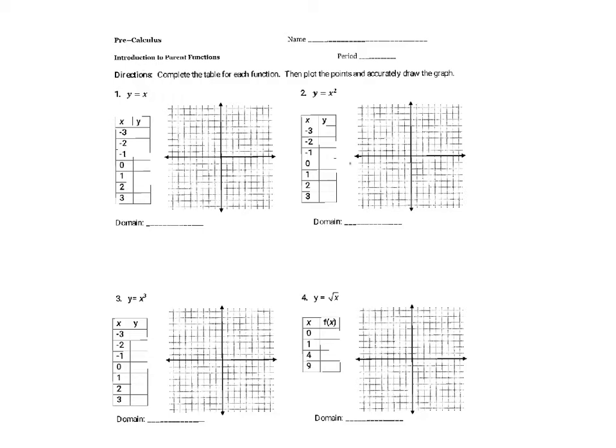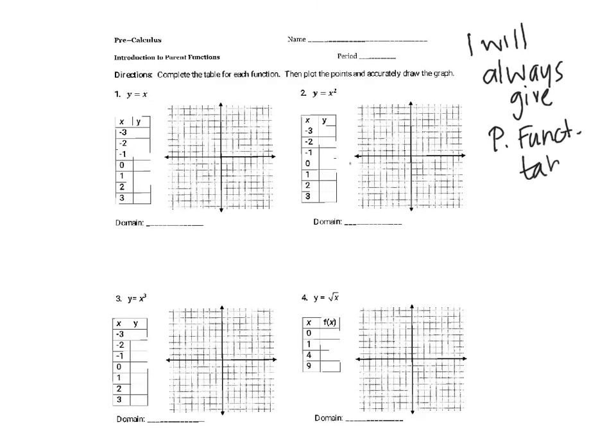And then the last thing that I need to tell you is I will always give you the parent function tables. And these are things that you could, at this point, probably just stop listening and go ahead and fill out on your own. I'm going to do my best to fill them out. So this first one is a linear function, y equals x. And I gave you the x's, and the y's shouldn't be too bad either. You should be able to get them filled out.